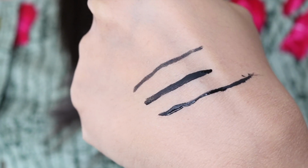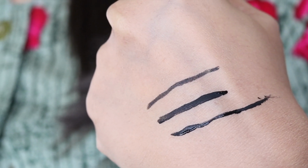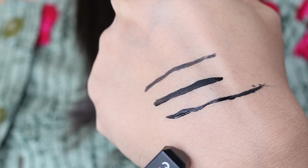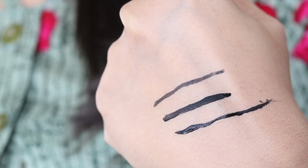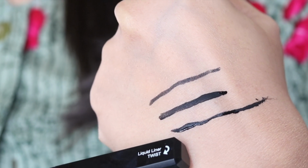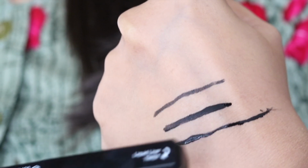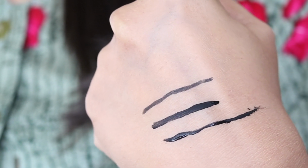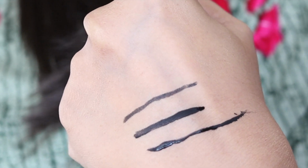Quite nice, that. Love the black. Very intense. Nicely pigmented. I'd say there's some gloopiness involved because of the excess product. So that is a problem that I have here. It's gloopy. You need to get off the excess back into the pot, off the tip. Otherwise, you get that. Or you can spread it out while applying. But if you can't be asked, if you're rushed in the mornings, then that could be a problem.